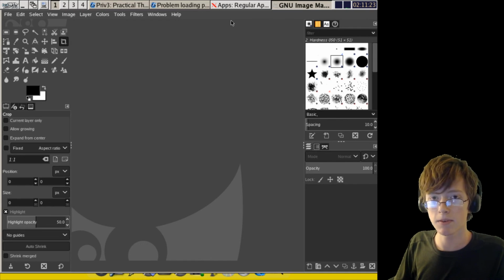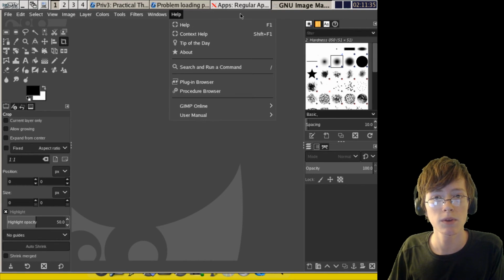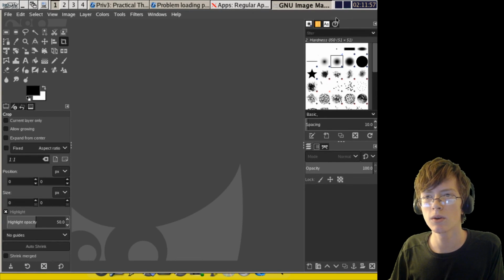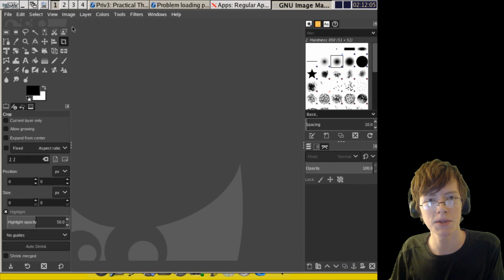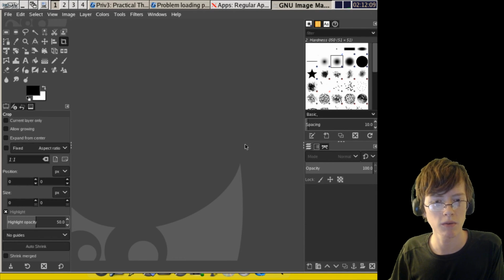I don't seem to be able to... My laptop is being very loud. I apologize for that. I don't seem to be able to actually move the window. That's a little weird, but whatever. It seems that the window decorations, the window buttons, whatever they're called, don't seem to be showing up on this, so I'm not sure how you get rid of this. Oh, I can just press quit over here, so that seems fine.